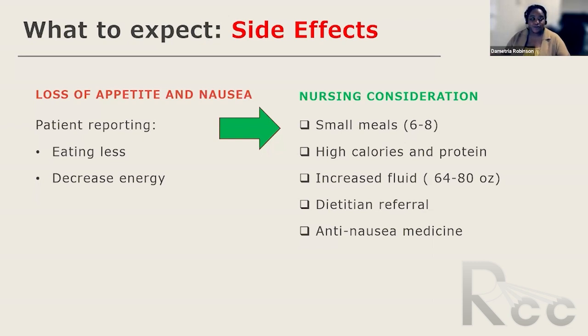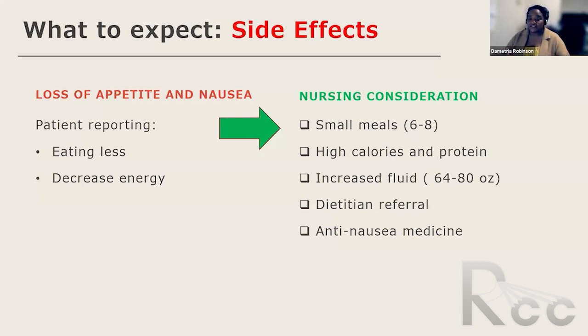If they're expressing they don't want to eat, they have this low energy, you really encourage going to small meals, those six to eight small meals throughout the day. You don't really care what they want to eat. Just eat something that is high in calorie and high in protein. Just again, remember protein can cause kidney stones. Make sure you pay attention to that. But definitely eat. If they want ice cream, let them eat it. This is not the time to do a diet. A lot of patients want to say, oh, this is a chance for me to lose weight. We really need energy. So food is a source of energy. So you want them to eat.